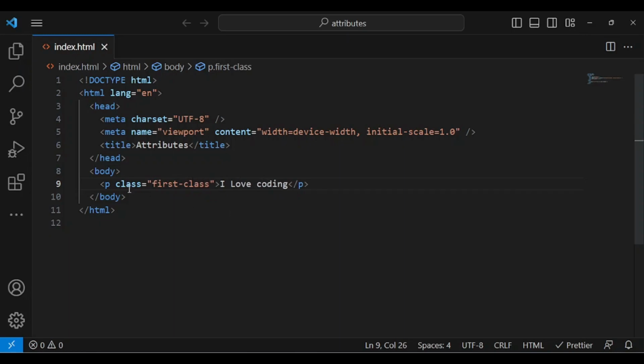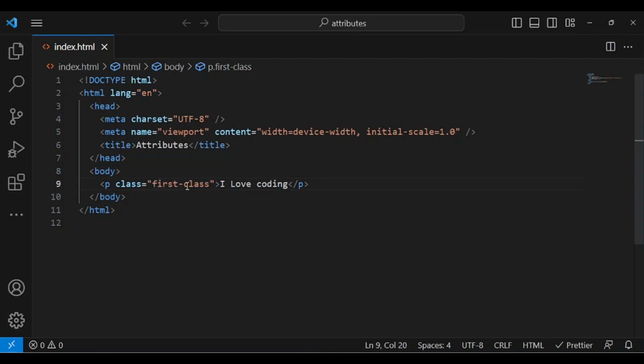Yes, and then this whole line of code here is called an attribute in HTML, because we added it to a p opening tag, and it's a snippet of information. We definitely want to use this class to do something later. That's why we added it, even though I know by now you don't know what you want to use it for. And then you have this class, which is a key. This class now is a key. And what's the value of the key? The value is first class.